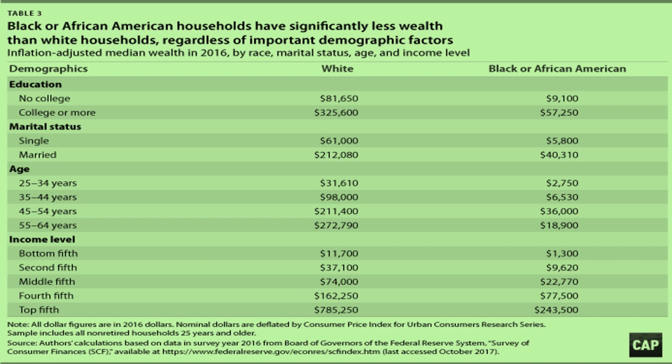Same in college or more, for the white family with one or more persons who graduated from college, $325,000 is their average wealth. The average black family with a person that graduated from college, $57,000, so much lower. And you can look down the statistics and you'll see those differences are reflected pretty much, and even more starkly, depending on age differences, and so on. So those are significant differences.